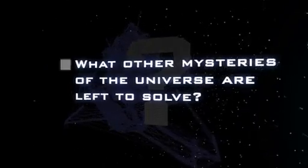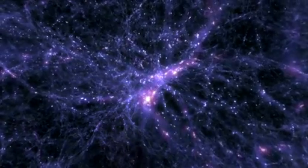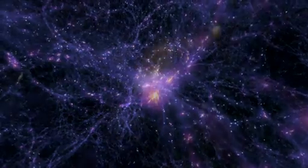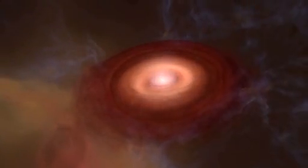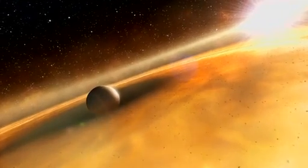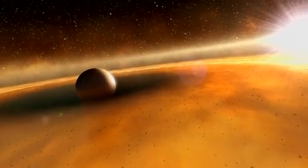What other mysteries of the universe are there still left to solve? So we have lots of questions that we still want to answer, and the James Webb Space Telescope is going to allow us to start to answer some of these. One of the things is we hope to be able to see the very first stars and galaxies to light up in the early universe. We also hope to see galaxies forming and evolving over time. We plan to see down into dusty clouds where stars are being born. And also we hope to see down to the planetary atmospheres of exoplanets, be able to see some of the chemical signatures in those planets. So lots of exciting questions left to answer, and we hope that James Webb Space Telescope is going to be able to launch us into that next era of answering these big important science questions.